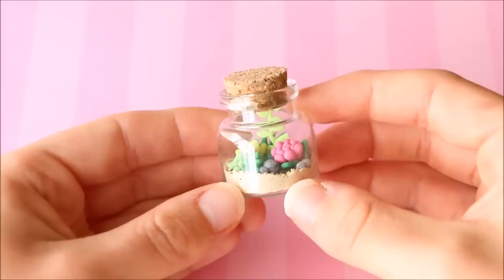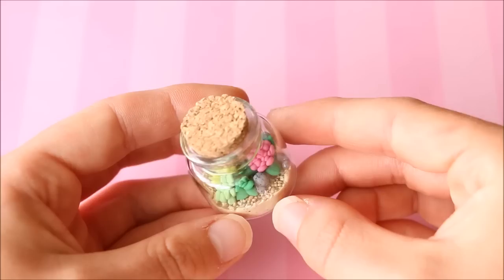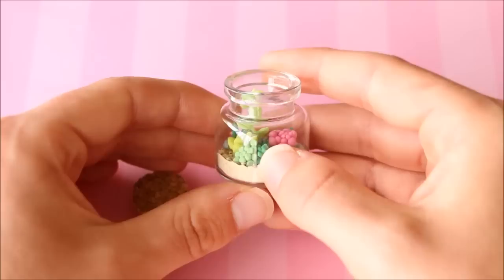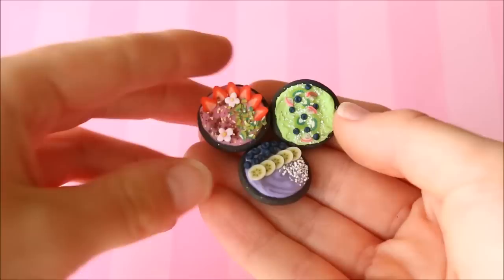The first thing I have is this bottle charm and inside is like a little succulent garden. It's kind of like a little garden terrarium with a few different succulents and plants, some little granite rocks, a sandy base, and some Japanese star sand in there too. You can take off the cork — I just popped everything in and baked it in the glass.